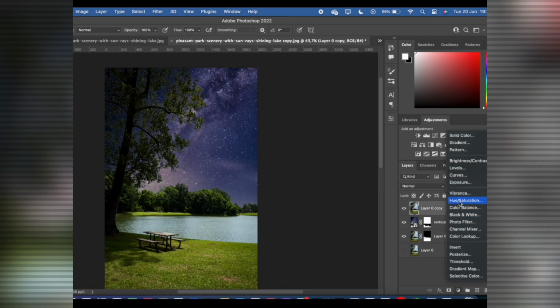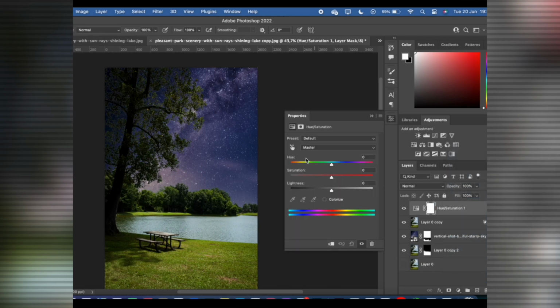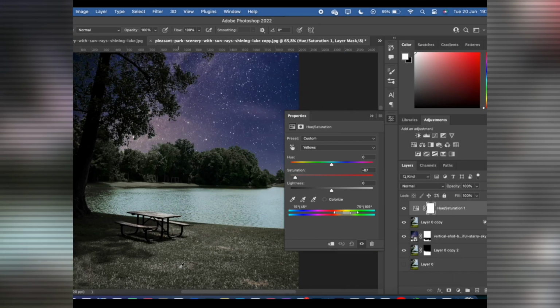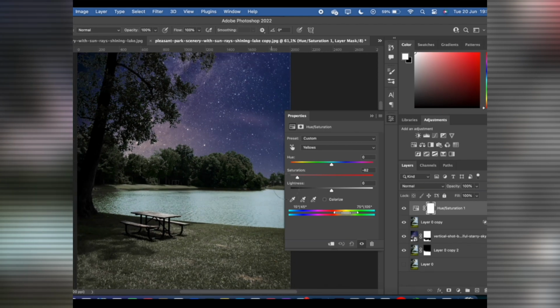Now we're going to add a hue and saturation layer. I want to set the channel to yellow and decrease the saturation. Not all the way, just so it's a little bit gray, but do not remove all the green.